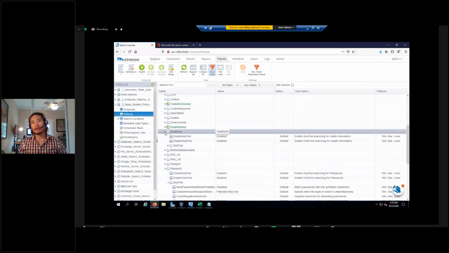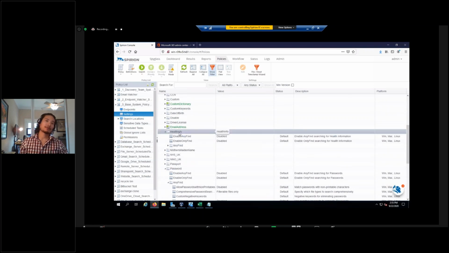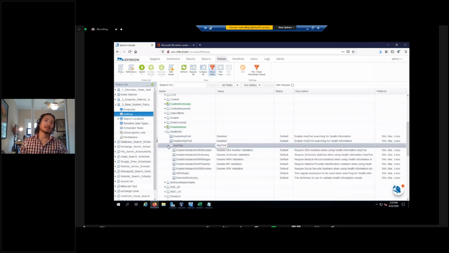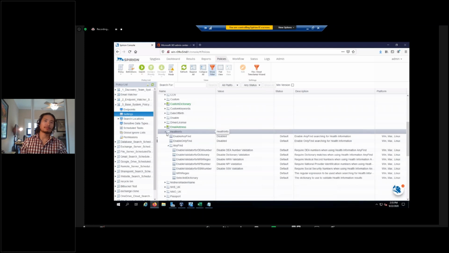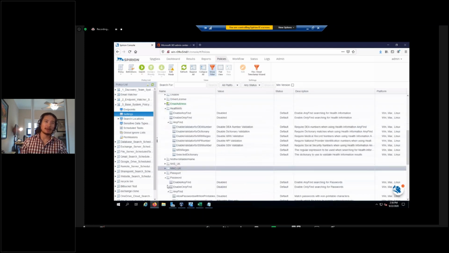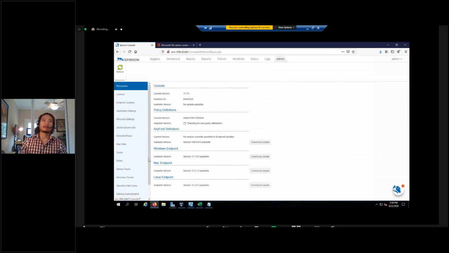The other one that I want to point out as being one that I would caution people on is health info. Health info is a special AnyFind definition because it's really not configured out of the box. It's the precursor to sensitive data definitions. So in my mind, health info is also one of those AnyFind definitions that's easier to solve with a sensitive data definition. So I'll walk through how I would create a health info sensitive data definition and also a password sensitive data definition, because those are both ones that you will see a lot of false positives and false negatives with. So how do we handle that?